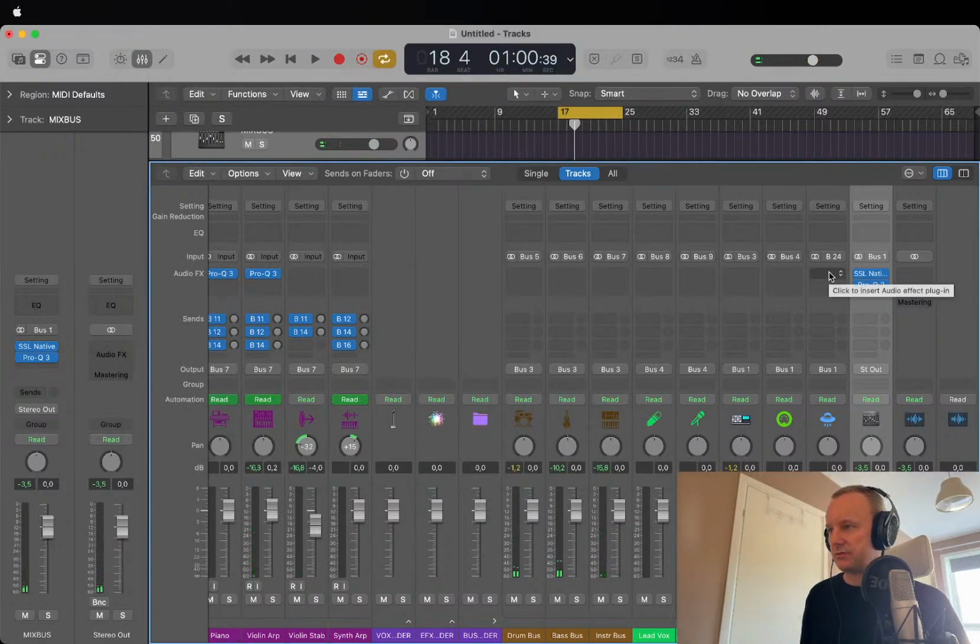And then comes the buses. We have the drum bus, the bass, and the instruments.